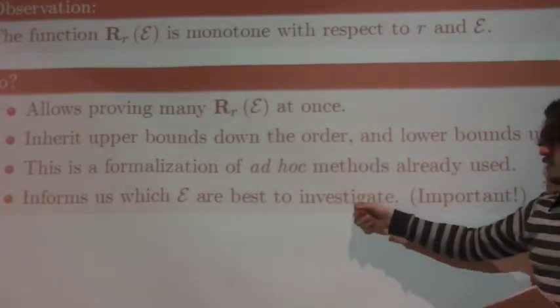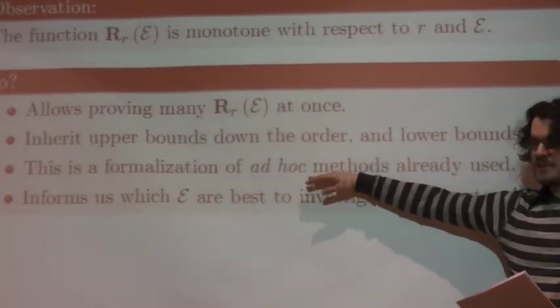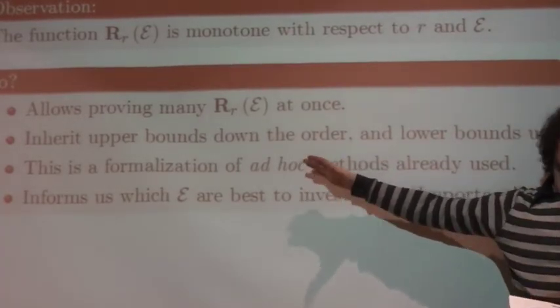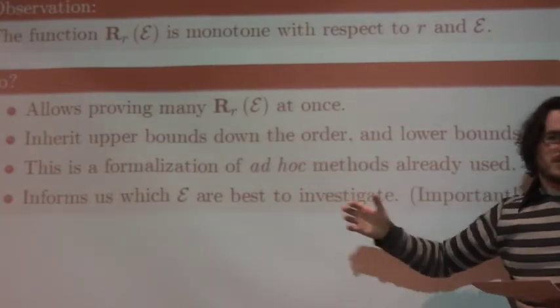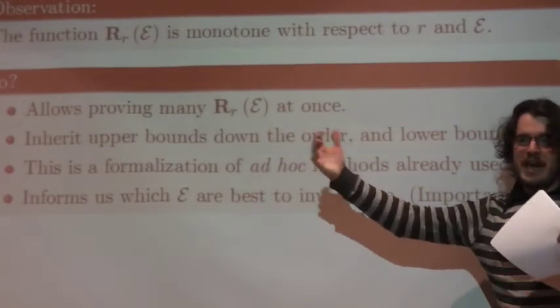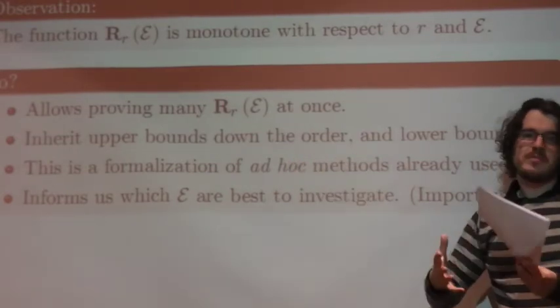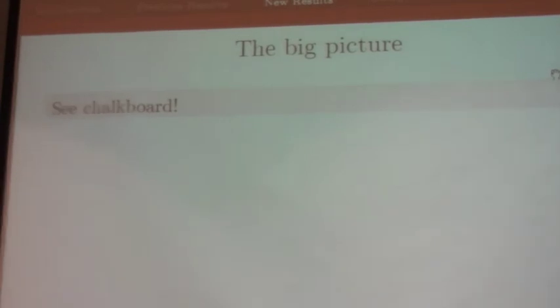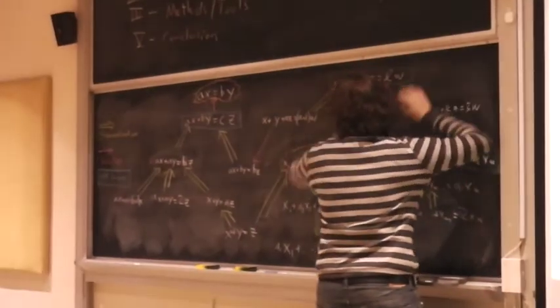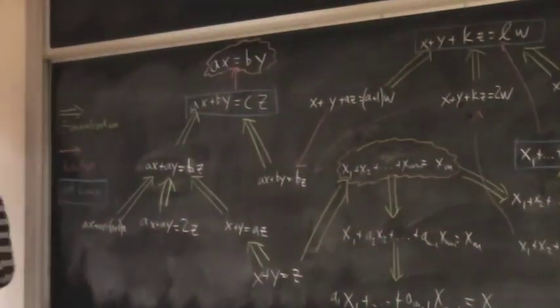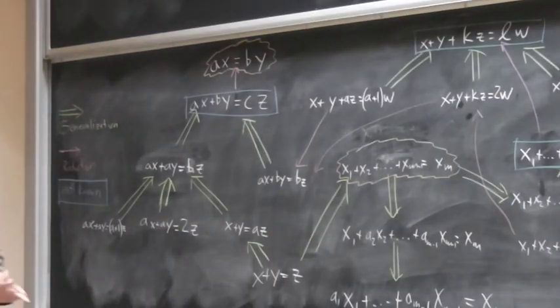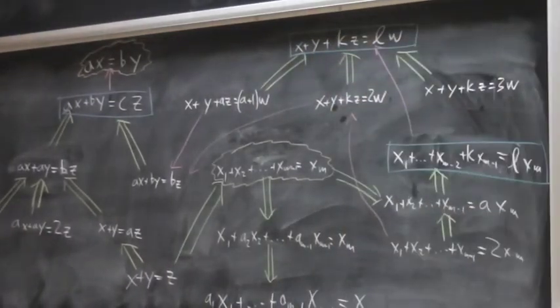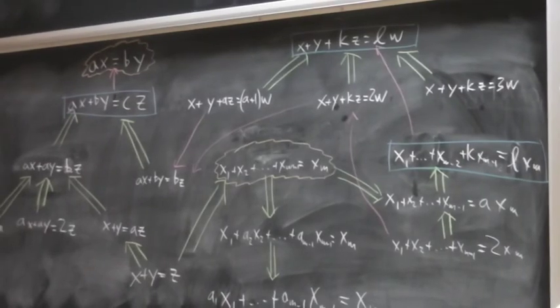It tells us where to look, and this is basically a formalization of some ad hoc methods that everybody uses, but nobody really acknowledges. All those equations where they have m different terms, they always just combine them into two terms. So we're trying to get a handle on that, and I'm taking a cue from Eddie here. So here is what I'm going to call the big picture. This is a map of all the results I could dig up that fit into this picture.